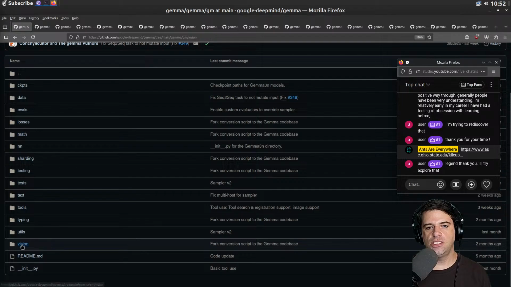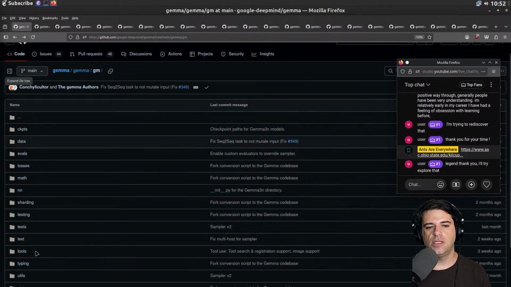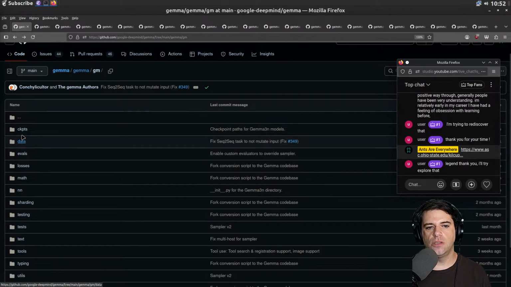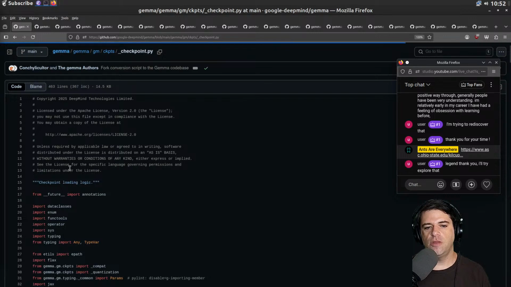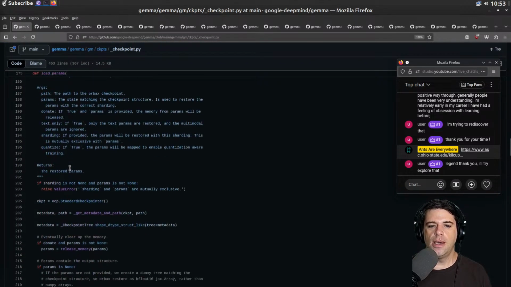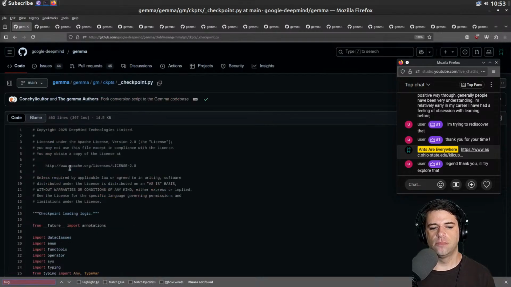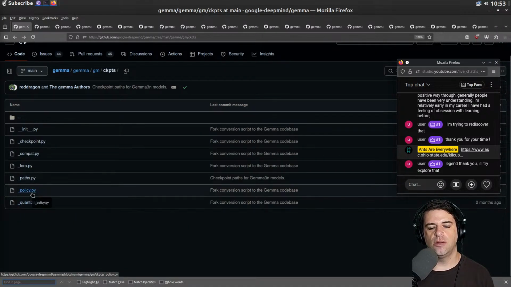And is this a separate Vision library? Token utils, preprocess. I think it is a separate thing, but it's similar. And I guess I'll ignore sharding. I don't know if the checkpoints are even worth looking at. Maybe they're just going to download them from a remote service, possibly Hugging Face. Probably maybe google.com. I don't know. We've got so much to look at that maybe it's not worth it, but I will at least open them.